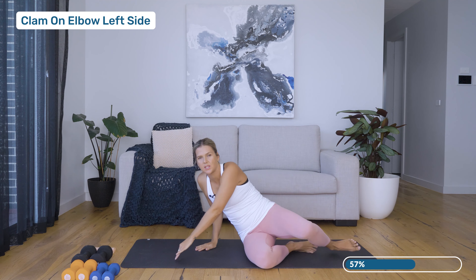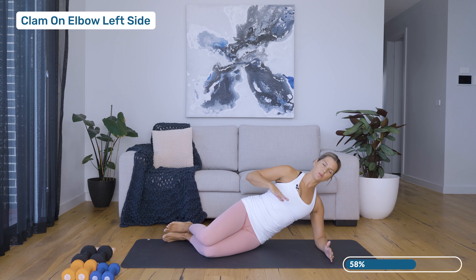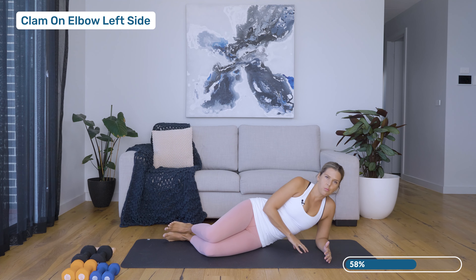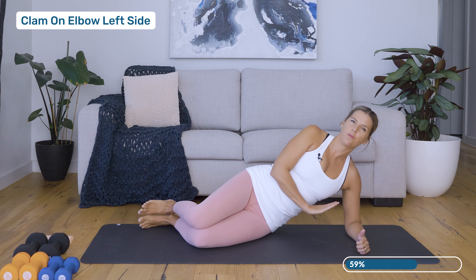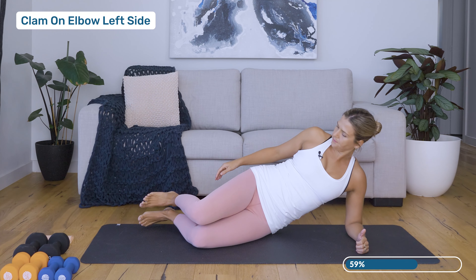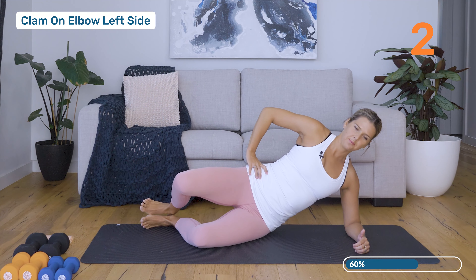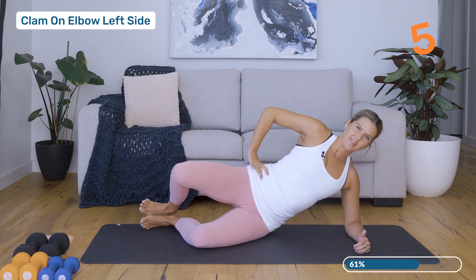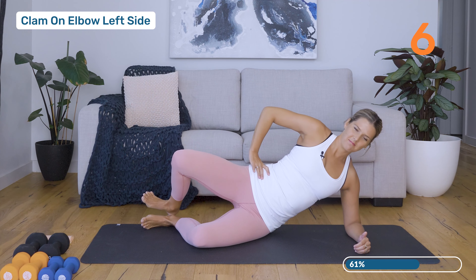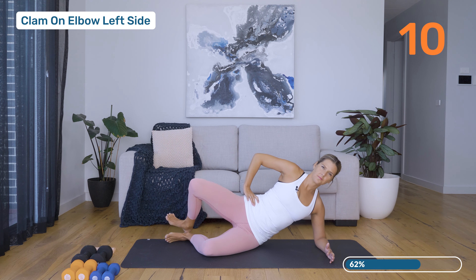Gently make your way down onto that left side. We're going to start propped up on that elbow — heels, bottom, shoulders and head all in a nice straight line, connecting through that supporting shoulder. Feel like you're pressing the floor away and lifting the left side body. Remember you can lay down if you can't quite support that side body. Glue those heels together, exhale open, inhale close — going into some clams. Halfway, waking up the glutes, nice and strong through the side body. Two more. Well done.